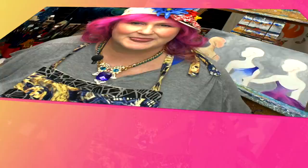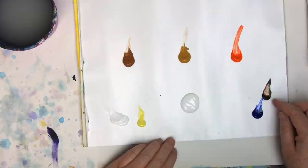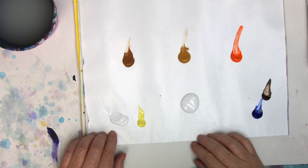All right, I'm ready to mix my next skin tone value. I think you're going to really like it. The colors are going to change up a little bit, but many of the principles that I just showed you will still apply here. Let's go to the color palette and see what we're going to do next. Now you can see this has changed up a little bit. I have raw sienna, yellow ochre, cad orange, burnt umber, ultramarine blue, and again a little Naples yellow, titanium white, and my glazing liquid so that I get nice flow.